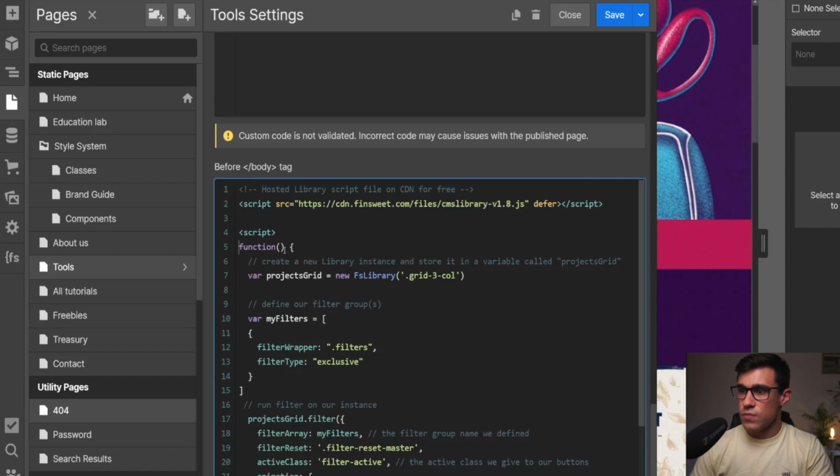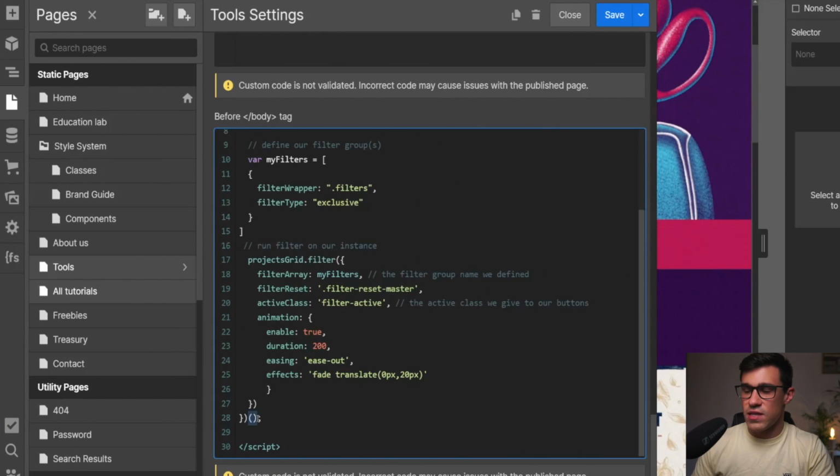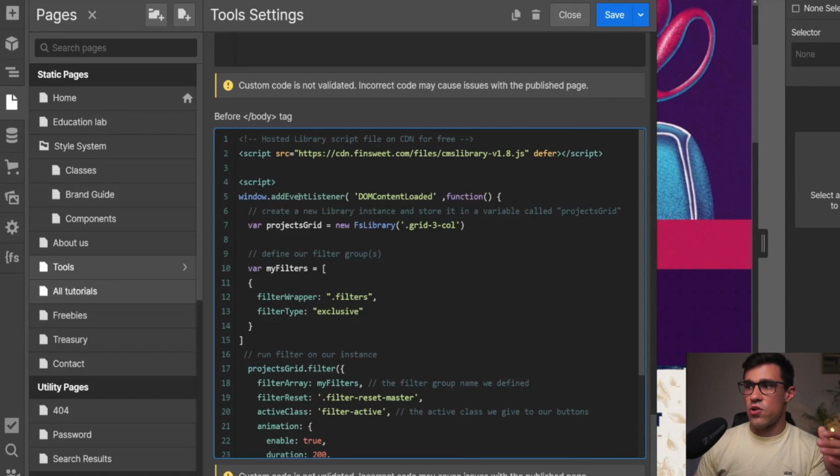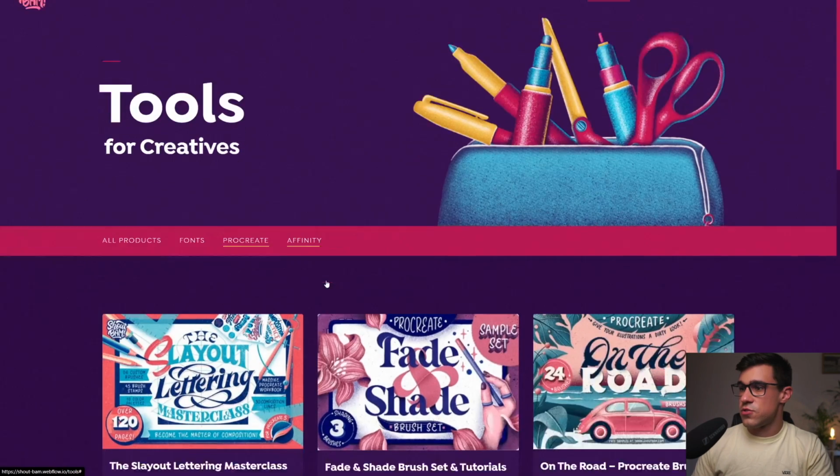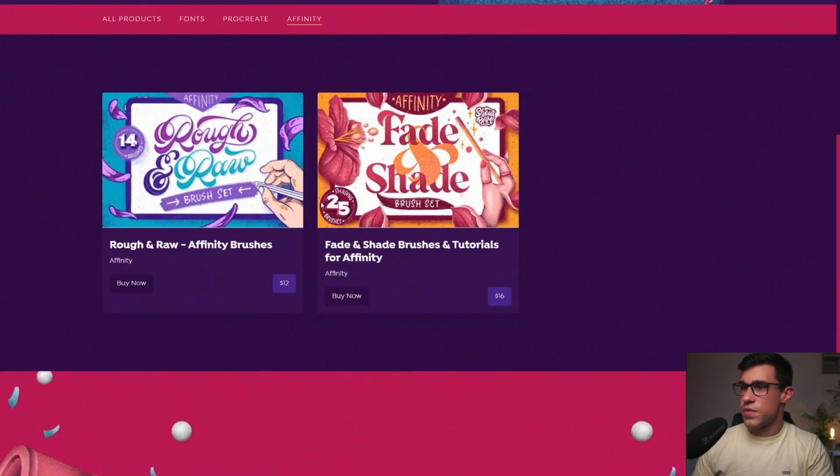So we're going to add here window add event listener, and then here we're gonna add the name of the event listener, and in this case it's DOM content loaded. Now we have to delete these brackets over here because these are invoking the function immediately, but we are already having a listener on when the content of the page is going to be loaded to trigger this function. So we no longer need that. All right, and that's it. And now if we hit save and we publish our project again, now this should still be working. However, we are deferring the script, and this will make our page load faster, which also provides a better experience for our user.